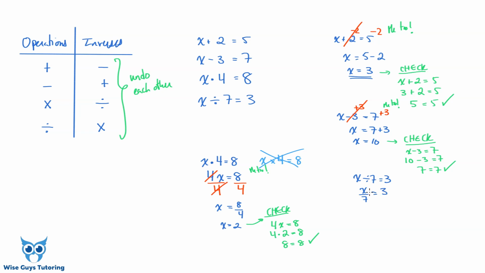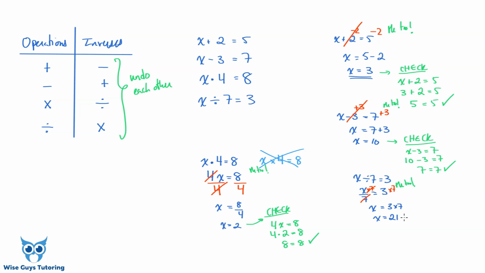So now I have x divided by 7 equals 3. Again, my beautiful table on the left. The inverse of division is multiplication. So if I'm trying to get rid of this dividing 7, what am I going to do? Multiply by 7. The guy on the right is jealous. He says, me too. So he needs the exact same thing. So I multiply him by 7. Now on the left side, that dividing 7 and multiplying 7 totally undo each other, leaving me with x on the left side. And on the right, I have 3 times 7, which hopefully you know your times table, 21.